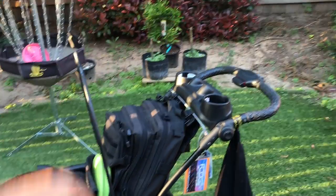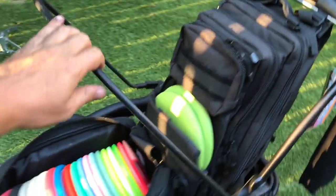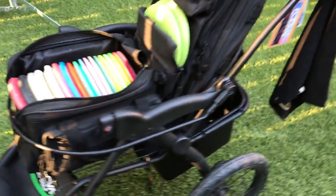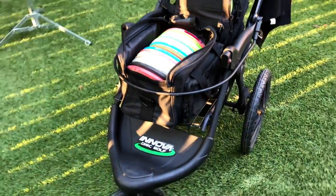As you can see here, this is where the awning piece used to go. That rod wouldn't be able to go down any further than that before, but now that the material's gone, this thing will drop down. It fits perfectly just like a bag catch. So if you're going downhill or need to make a fast stop, that thing really hugs the bag and the plywood in there and keeps it from falling out at any given time.